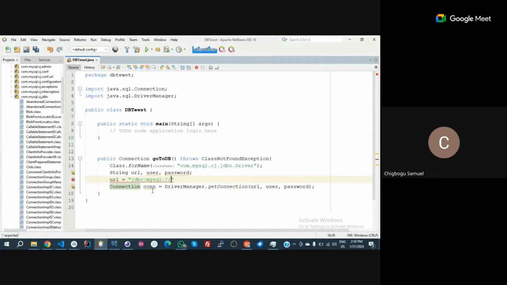At first, you may not really be able to memorize this, but you should just understand what is happening. You can create this code once and keep it somewhere, so whenever you need to access your databases in a secure environment, you can use this. If it's not a secure environment, there are other ways to hold your password where you don't have to type it directly in your file. So from here, I'll say localhost, because the database I want to access is on my local machine, and specify the port number, which is 3306. Then I can type my database name, which is dbtest. Once I have done that, I have created the URL.